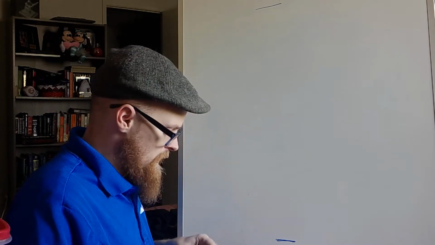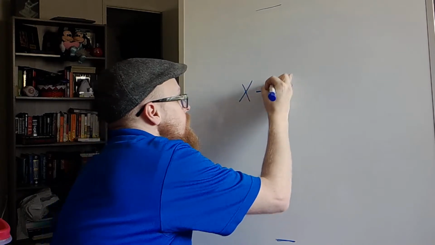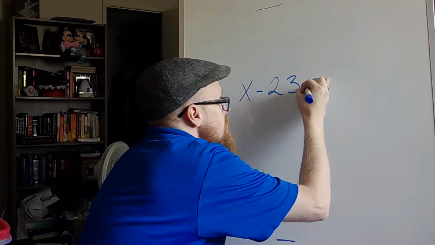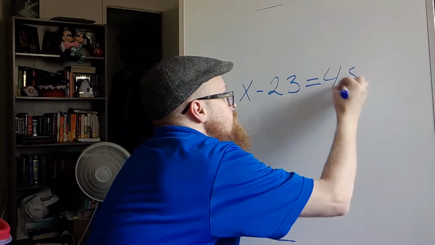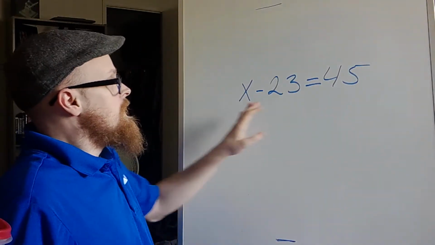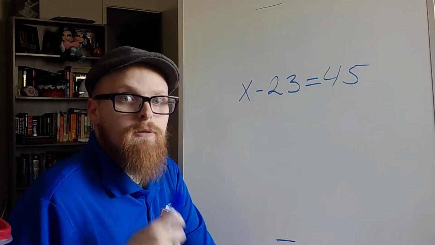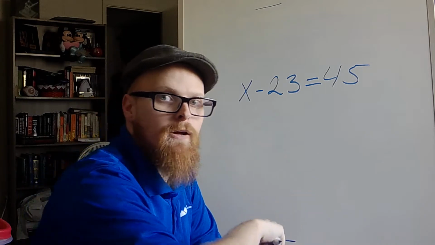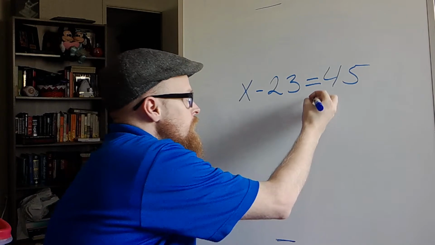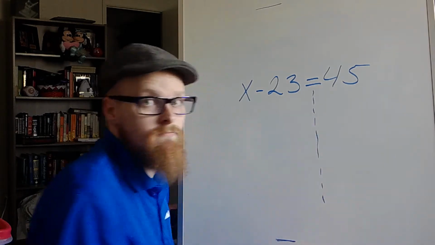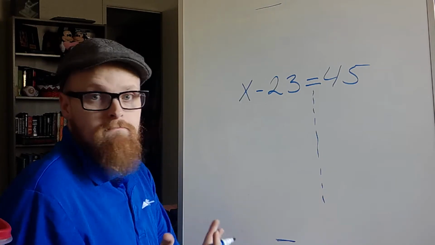Let's look at another one. Let's look at x minus 23 equals, let's go 45. Now some of you out there, again, maybe you'll do this really quickly in your head. Good. Practice doing it the other way as well. Since you already know the answer, you know what you should get. For those of us who are not as quick, myself included, we work it out the long way. Not a problem.